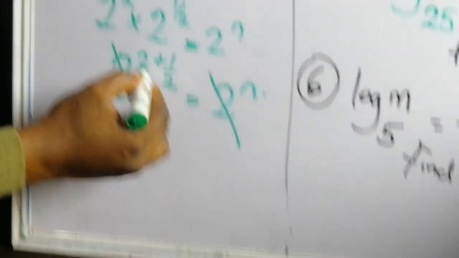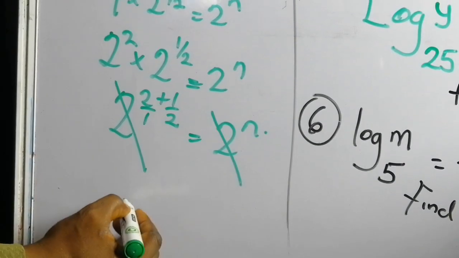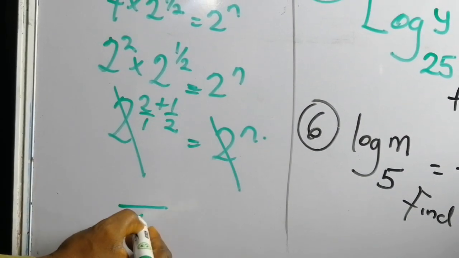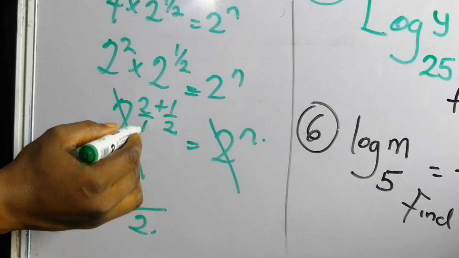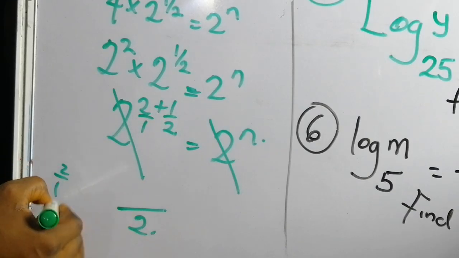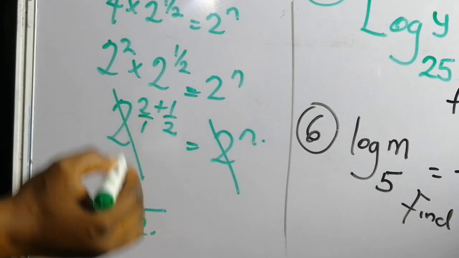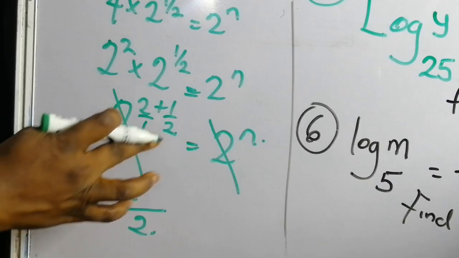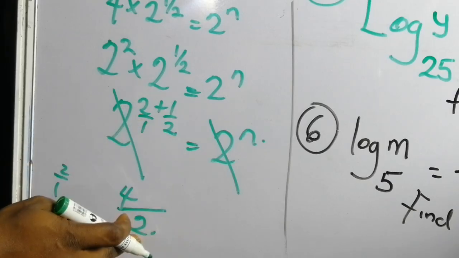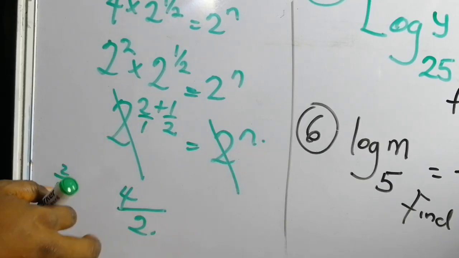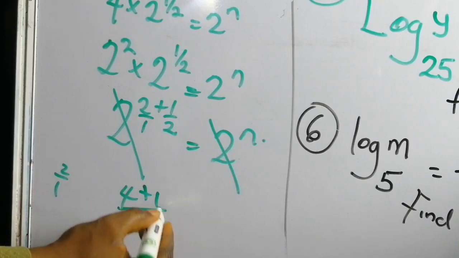From the LCM, this is 2 raised to power 1, you can find the LCM here. So from here you can have 2. 2 in 1 means 2 divided by 1 is 2. 2 times 2 is 4. The same thing applies here. 2 in 2 will give 1. 1 times 1 will give me what?